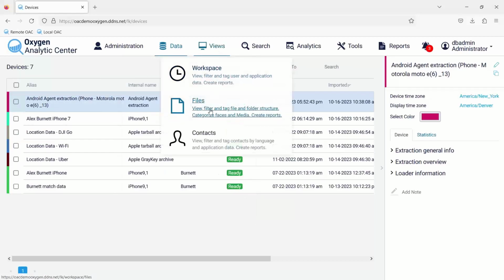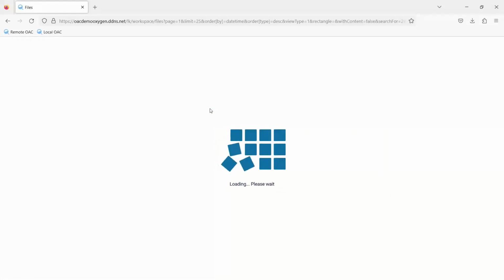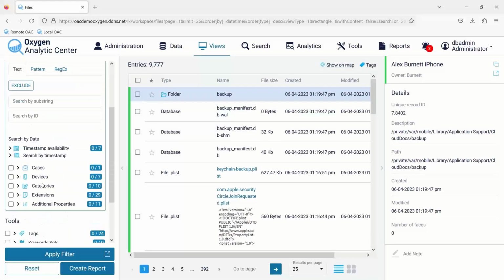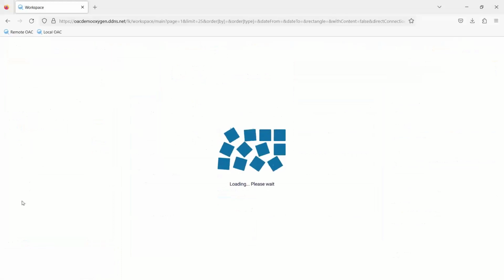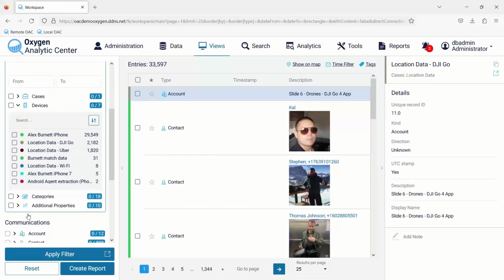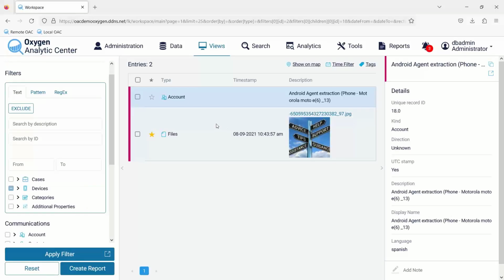So let me try to open it and see if it'll let me open it yet with anything in it. And I'm going to files and devices and that. Well, it's got the 8 things to support that picture. So we won't even have that conversation. We'll go to workspace and we'll go to devices and that. And there's 2 things in there. What 2 things? What did I have in there? Oh, the account. Well, I'll just have to take the account for the device itself right now and the one picture. Interesting enough. So then you have the account name that's associated with that picture and the picture itself.